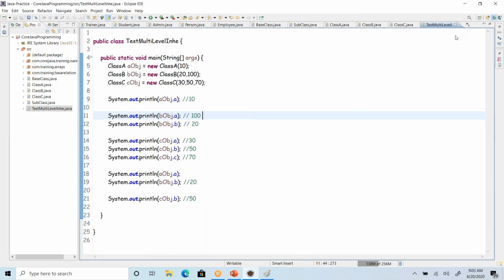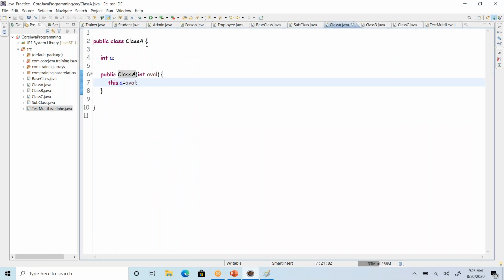You feel it is simple, but if you are coming through this for the first time, there is definitely a little confusion about accessing the parent properties in the child and initializing through constructors. That's why I took a simple example of classes with one simple property. Shankar, how do you feel? Are you able to follow?